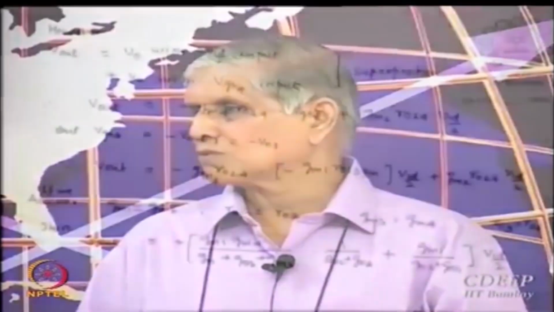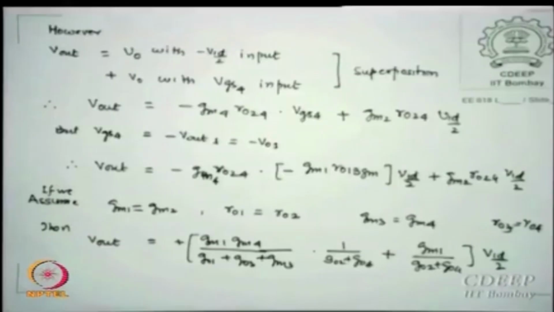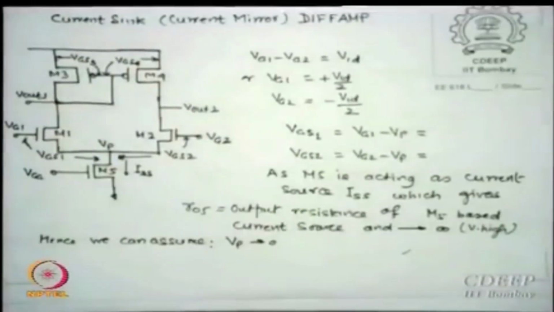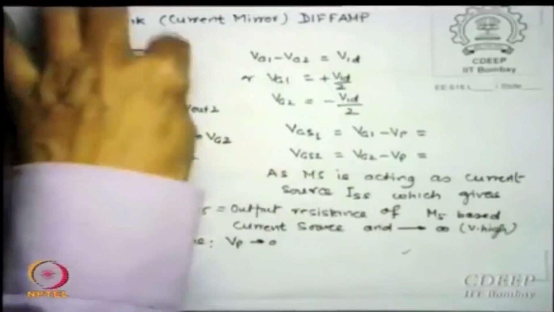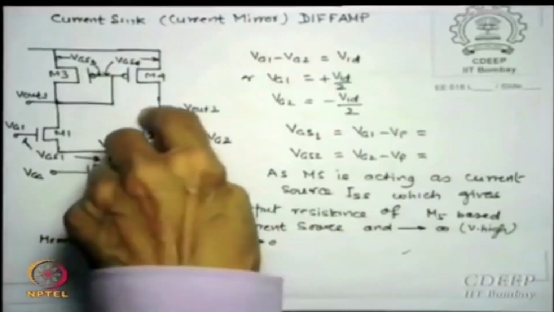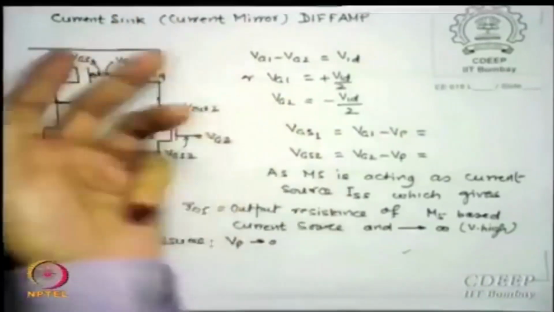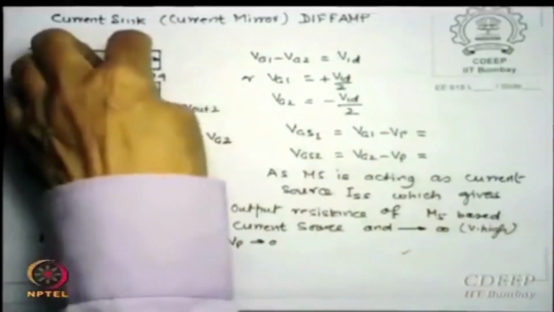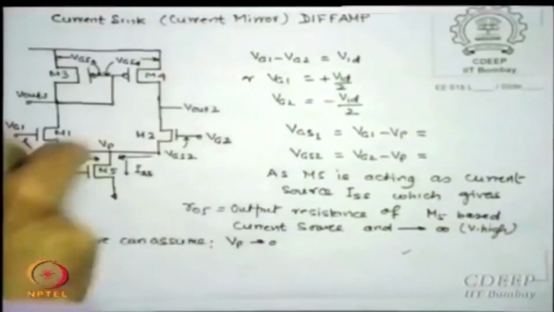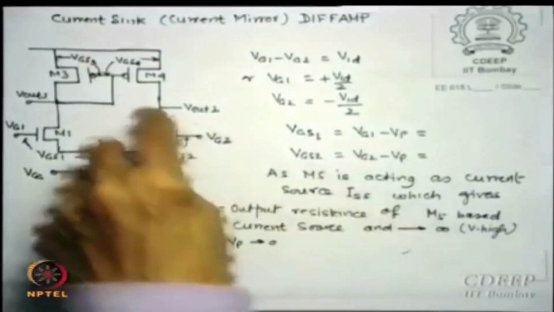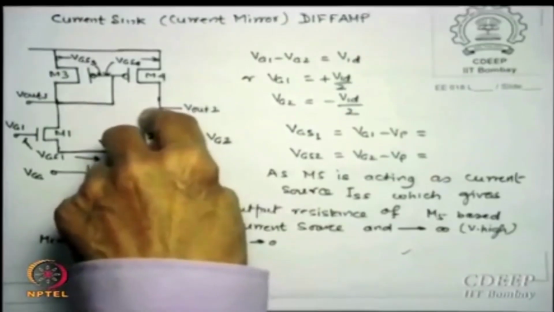What is the impedance you are seeing, the output impedance? The parallel combination of the output resistances of 2 and 4. I repeat what I said: if you see the circuit, these are the only output resistances, and they are in parallel. RO due to this, RO due to this, which are at this node, are parallel. Is that okay? RO here at the output, both are in parallel, because this is ground for AC, this is ground for AC, this is ground for AC. So these two resistances are in parallel for this node. Is that correct? For this node.